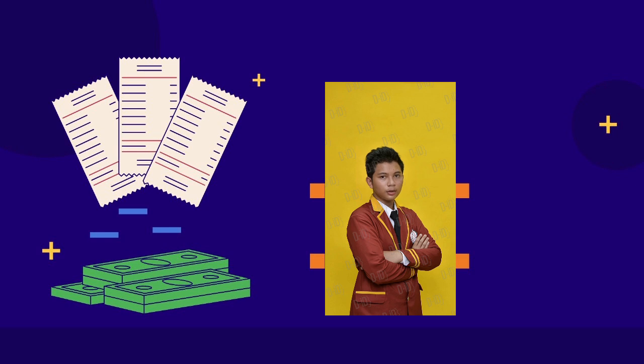Raw materials are typically classified into two categories. 1. Direct materials. These are materials that become an integral part of the finished product and can be directly traced to it, such as wood for furniture or fabric for clothing. 2. Indirect materials. These are materials used in the production process but not directly traceable to a specific product, such as glue, nails, or machine lubricants. Indirect materials are usually included in factory overhead costs.